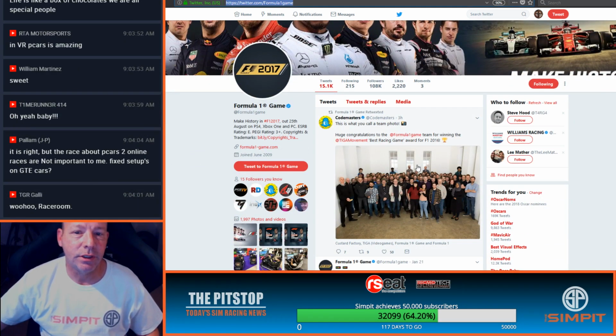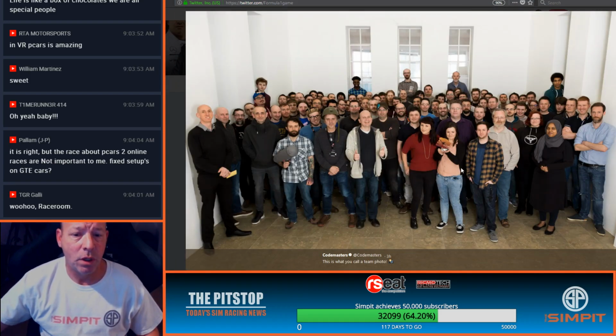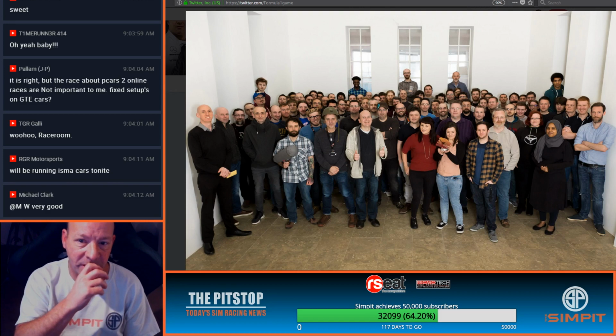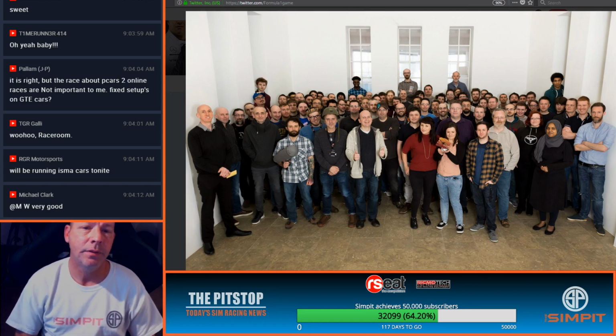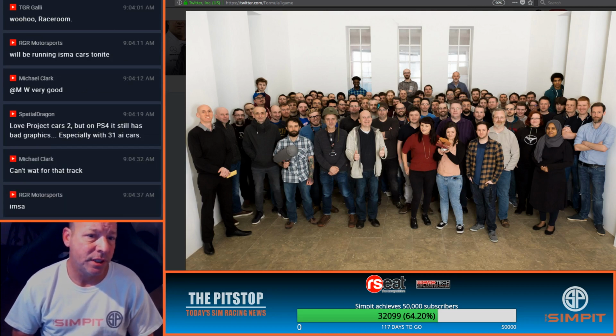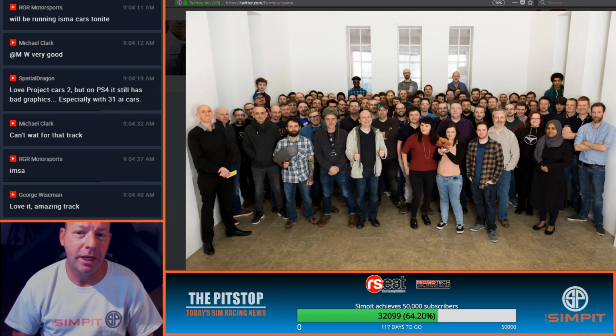Next thing, Codemasters. They won the TIGA Movement Best Racing Game Award for F1 2016. I don't know why this came up today, but here's a picture of that whole team. So when you guys wonder how big these sim companies are, think Codemasters. Between Dirt and F1 2017, you've got two legitimate separate titles, each with add-on development that goes on. It's not just the title. This could almost be considered two teams in some ways, but Codemasters is definitely one of the biggest software companies. A while back they were hiring, and if you'd taken that job app, you could have been in this photo.